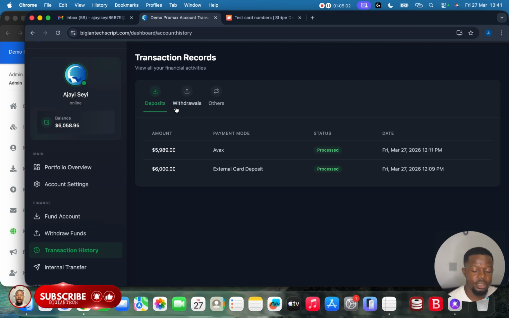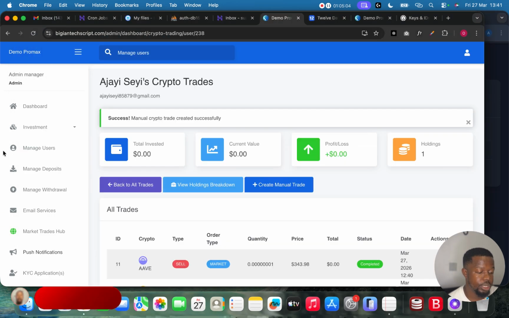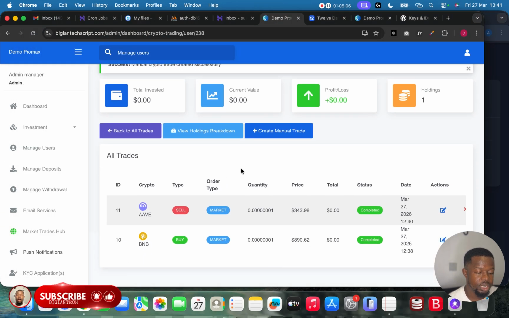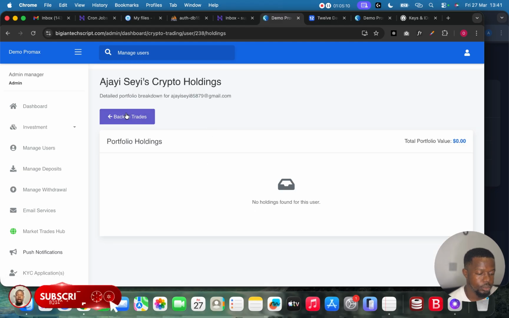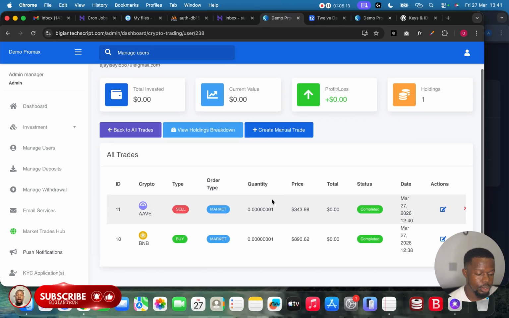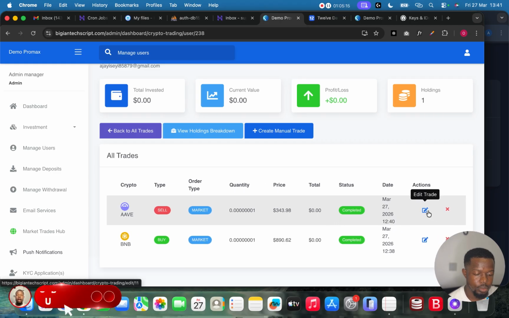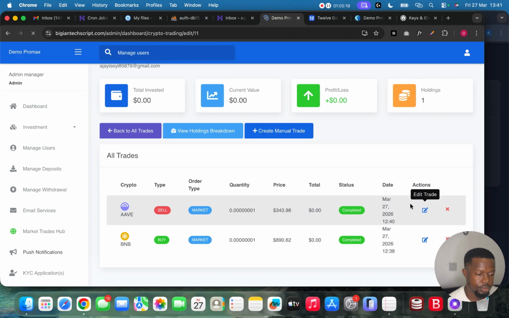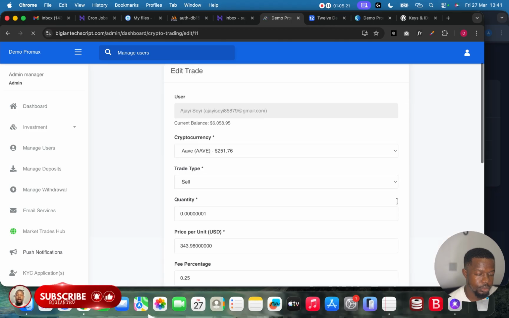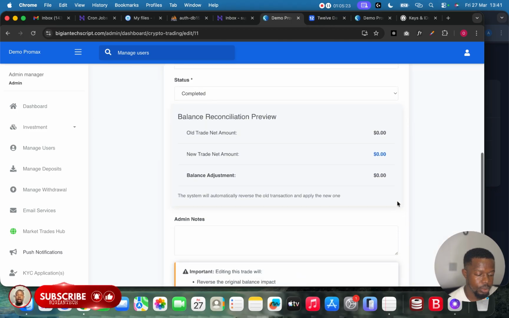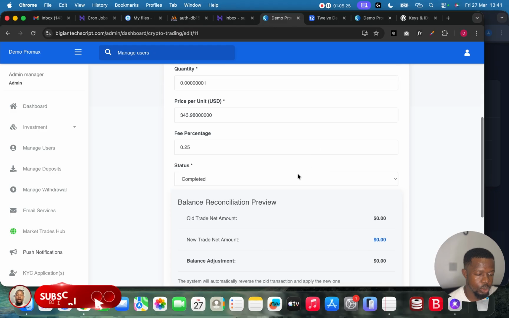So what next is, I always advise, once you created this, let's click on view holdings breakdown. Okay, not holdings. Go back, let's say I did this trade. Now this has been marked as completed.